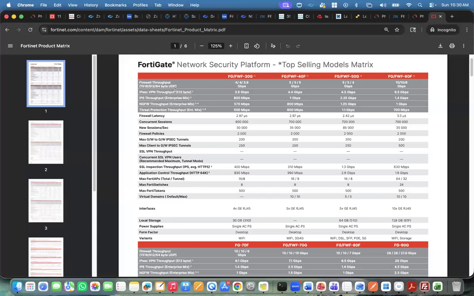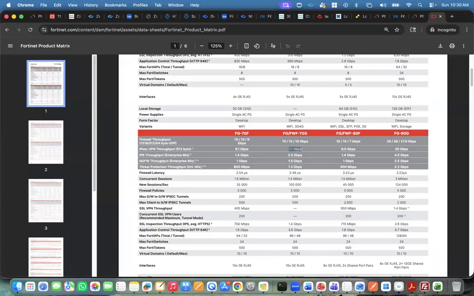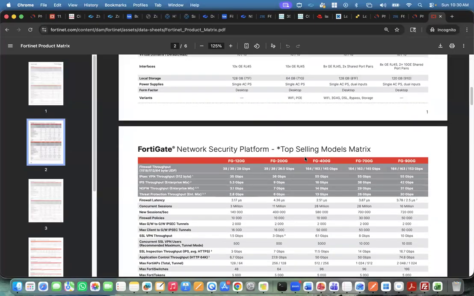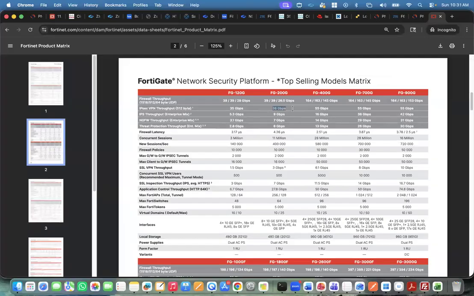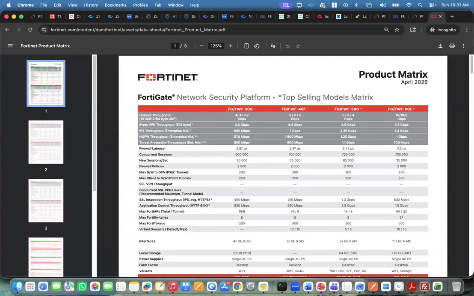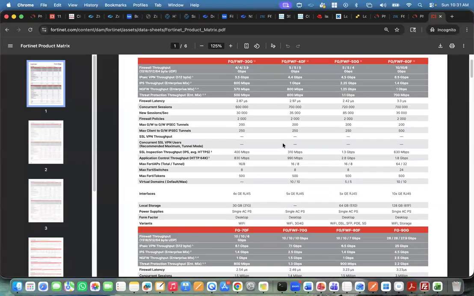So if you are creating an IPsec tunnel and you want to get the throughput for the IPsec, it's going to be a maximum of 4.4 Gbps, right? Tunnels are a maximum of 200. But if you have a requirement to get more bandwidth than that, it is not possible. You have to go with the higher firewalls, 7.1 Gbps. You have to go to a still higher firewall, 36 Gbps. So it depends on how many IPsec tunnels you want to build and how much bandwidth you want to carry over the IPsec. Those are also going to be your considerations, and also how many SSL client VPNs there are going to be.